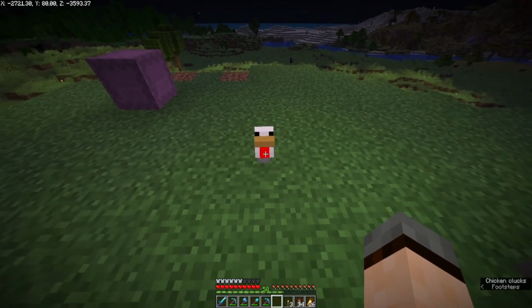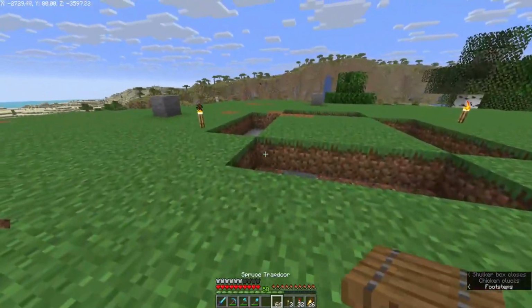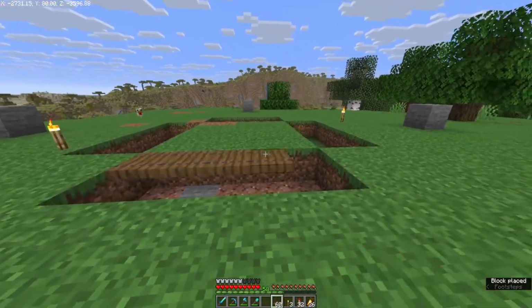All right, so the first thing we're going to do is grab our trapdoors, and we're going to just start putting them right here.